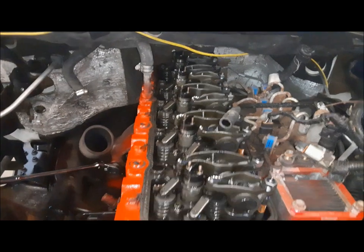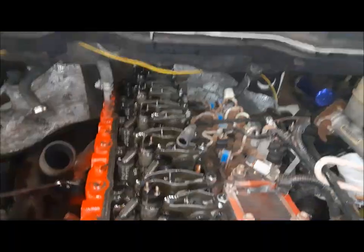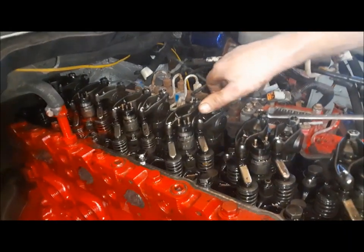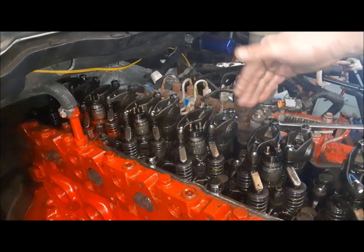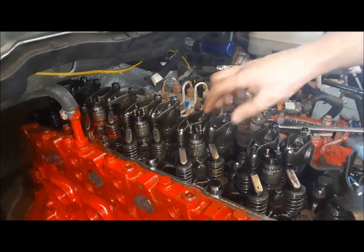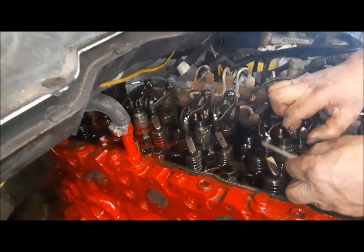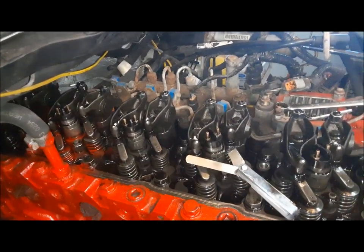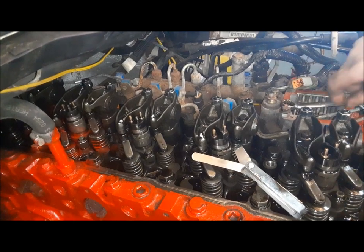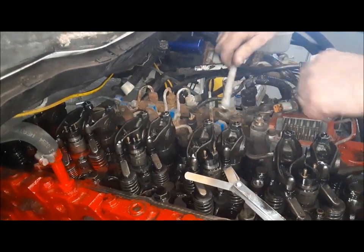So we'll be doing the intake valves first, and we're going to be doing numbers three, five, and six. We're going to do this intake one first. The intakes are the ones with the short rockers, by the way, or the valves to this side of the head. You get your feeler gauge in here, underneath this little swivel, and you can feel there that it's pretty loose. So I'll show you how I do it.